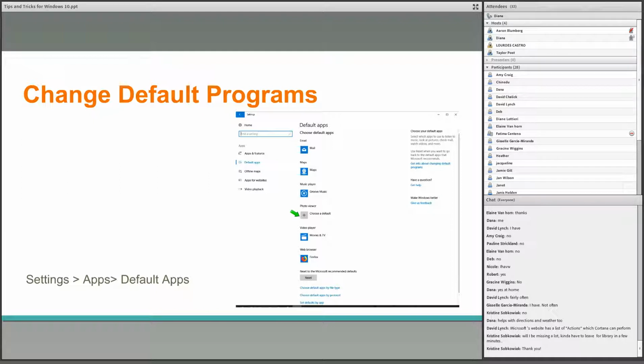Anything that can open a JPEG will be listed here, and you can go through. If you're going to use the integrated email service in Windows 10, that's the default, but if you use something else, maybe Gmail, you can come in here and change it. Any questions?